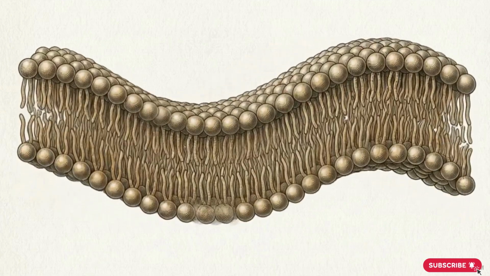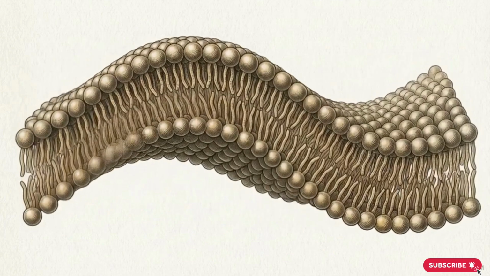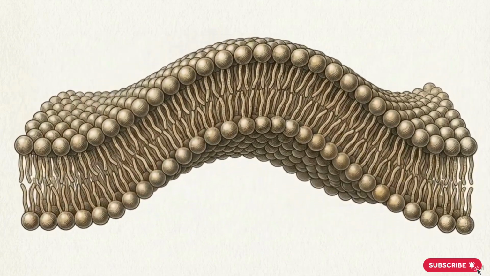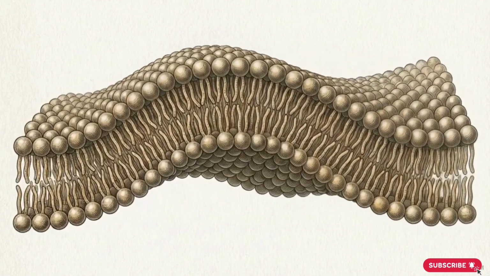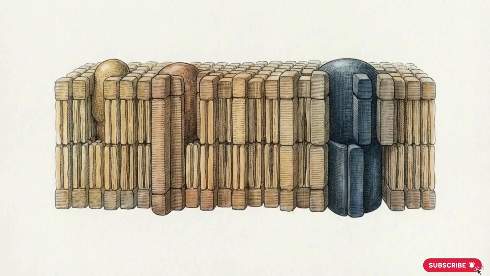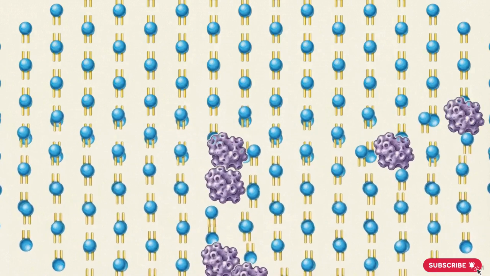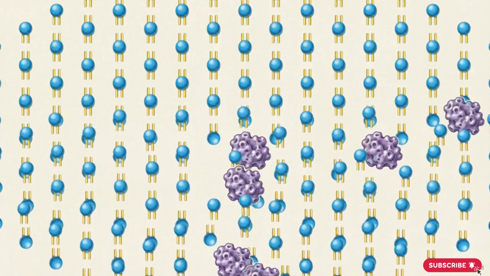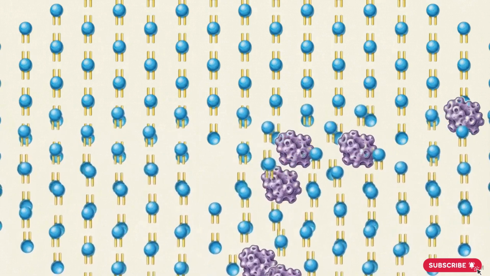Observe this structure. This continuous, undulating surface is a biological cell membrane, keeping the organized interior of a cell isolated from the extracellular environment. For decades, biologists viewed this as a static wall. That changed in 1972, when Singer and Nicholson proposed a fluid mosaic model. They described the membrane as a two-dimensional liquid, a fluid environment where embedded proteins diffuse laterally across the surface.